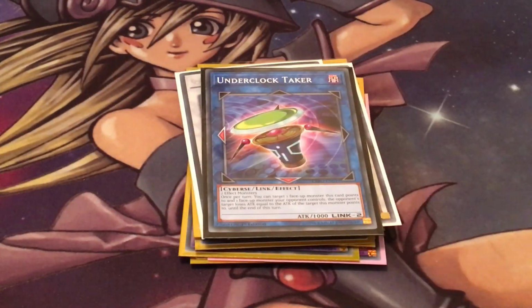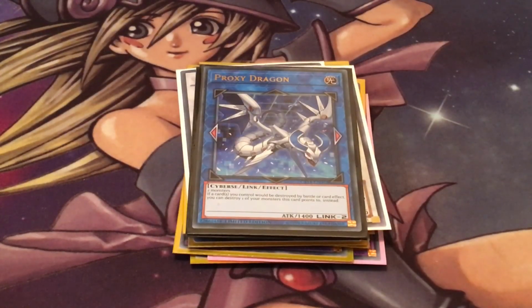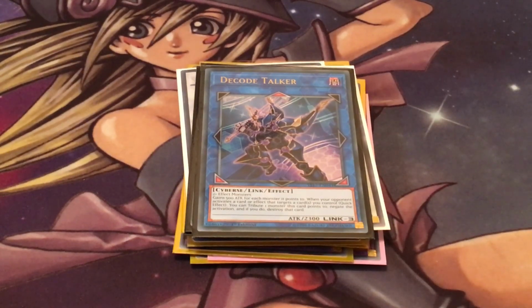Onto the links. 1 Underclock Taker because he's a generic link 2 with a down arrow. Has an effect where you can reduce your opponent's monsters' attacks. Proxy Dragon, if you ever, I don't know, maybe if you have Dracossack on the field, you get rid of Dracossack, use the 2 tokens to make this. I don't know, it's just versatility again. Decode Talker because we can make it, protect stuff.